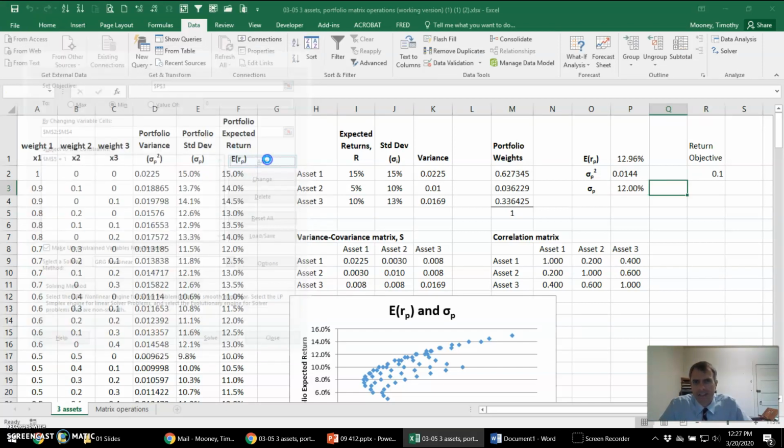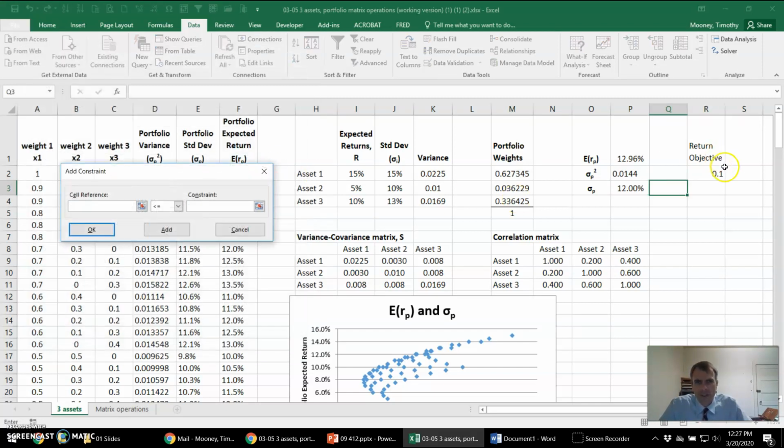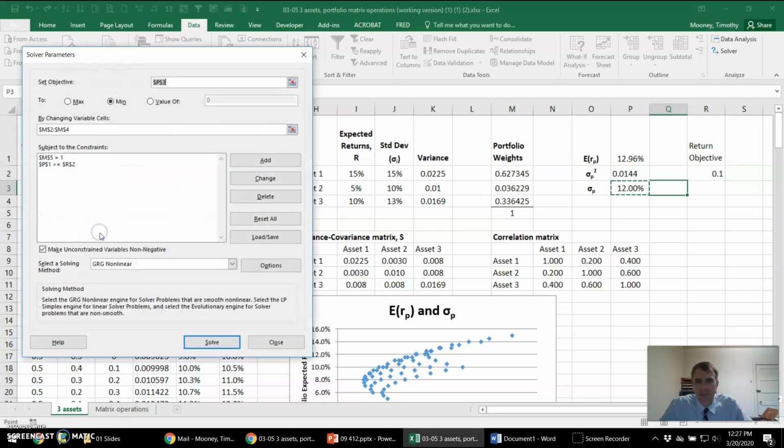And then the second constraint that we want relates to the return objective. Right? Minimize risk subject to the portfolio's expected return here that's computed from all this stuff, subject to the portfolio's expected return being greater than or equal to 10%, right? The return objective, we want a portfolio with the return of at least 10%.